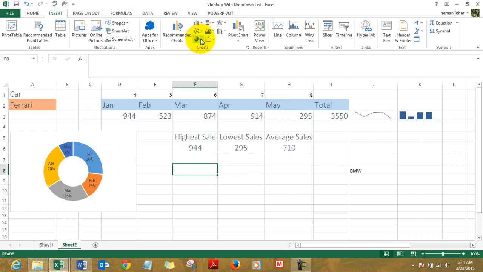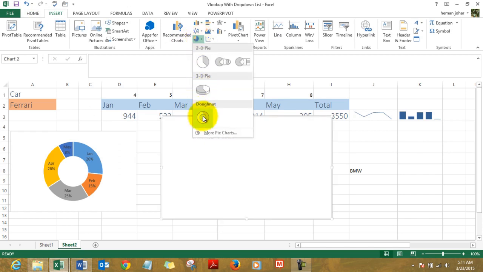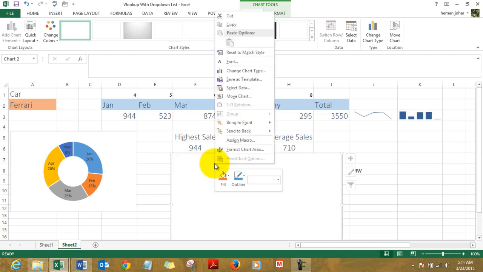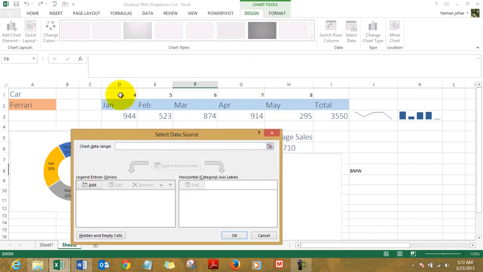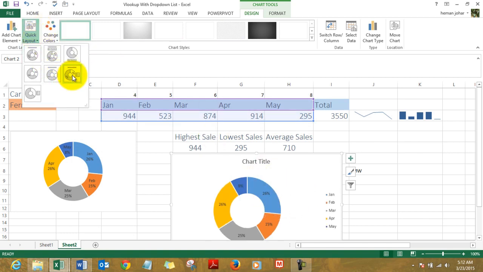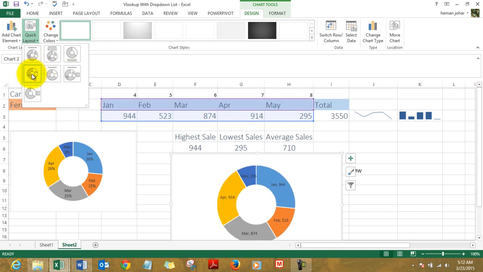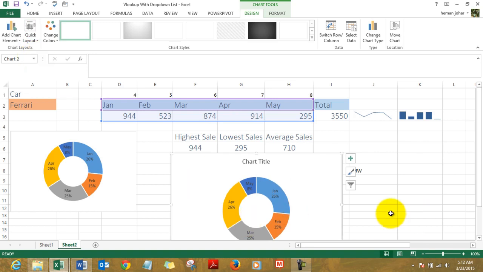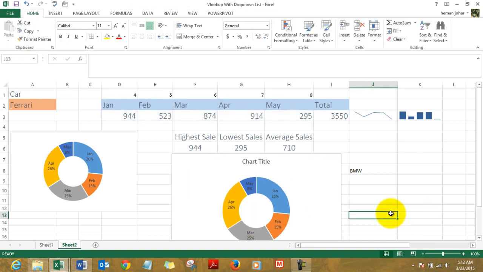And here is a simple chart that I created, which we can create by going to Insert, selecting a chart type, say a donut chart. Alright, and we right click it, click on Select Data, and here is our data. Press enter and the chart gets created, and in the quick layout select the percentages or the numbers or the names and percentages, whichever you like, and your VLOOKUP with drop down list is ready along with a small dashboard.